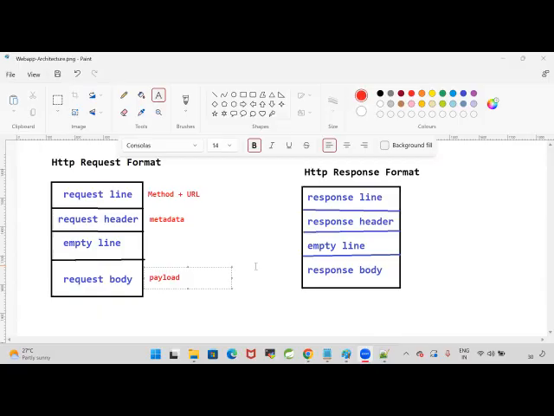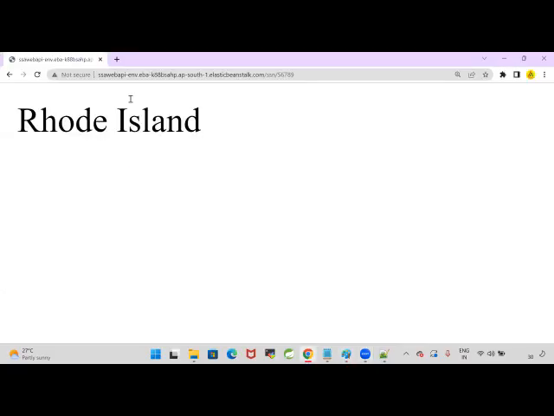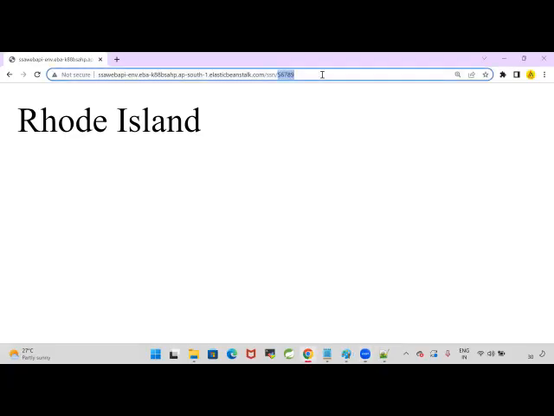Now if you observe my URL, am I sending the data in the body? I'm sending the data in the URL directly. That means we can send data to the server in the URL as well as in the request body. Now you may get a doubt: sir, which data will we send to the server in the URL, and which data in the request body?